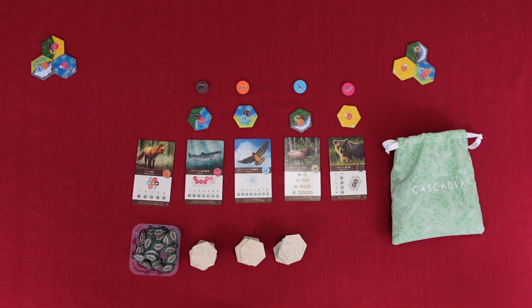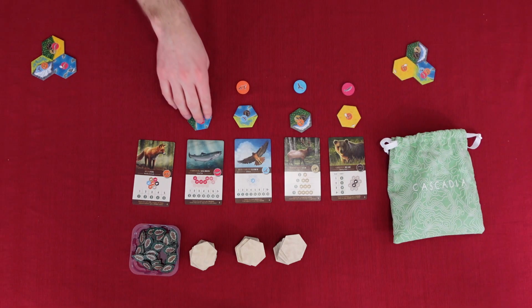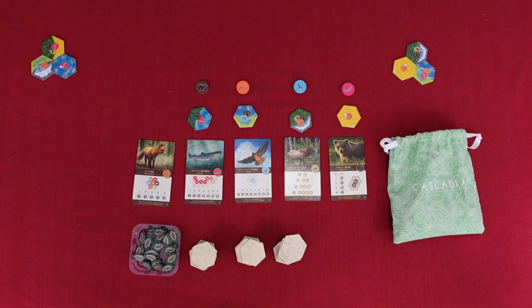Take all 4 of the tokens and place them aside. Then one at a time, draw 4 new tokens from the cloth bag and pair each one in order with the 4 habitat tiles. Note, this could happen multiple times on any given player's turn. So it's not an uncommon thing.